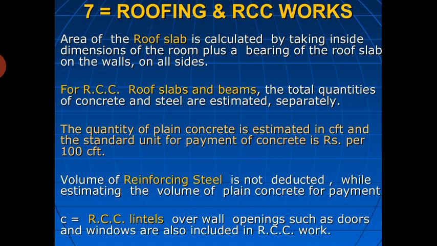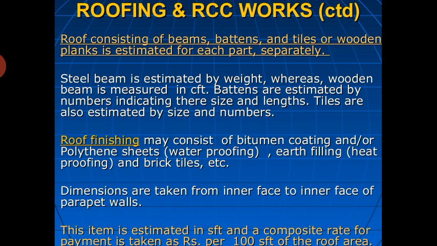and the standard unit of payment is rupees per cubic foot of concrete. RCC of lintels over wall openings such as doors and windows are also included in RCC works. Of course, roofing and RCC work. A roof consisting of beams, battens and tiles or wooden planks is estimated for each part separately. That has to be taken care of. Roof finishing has to be taken separately.